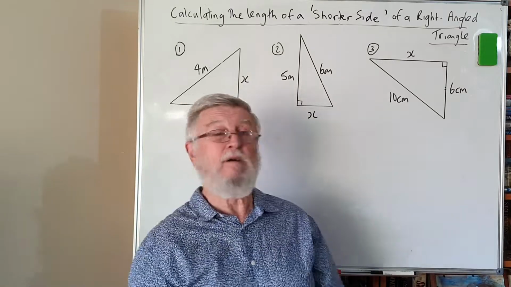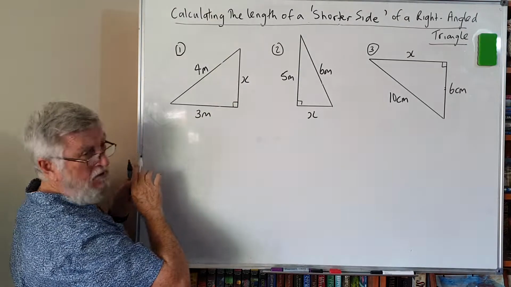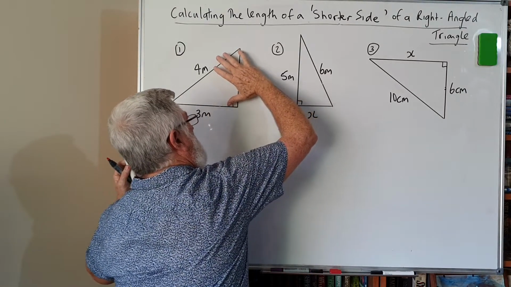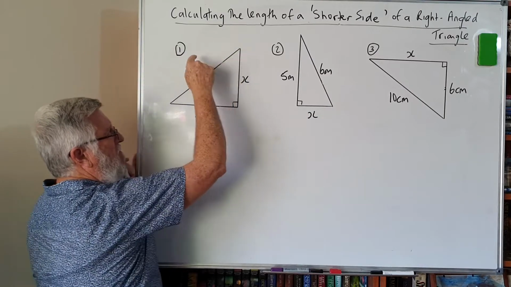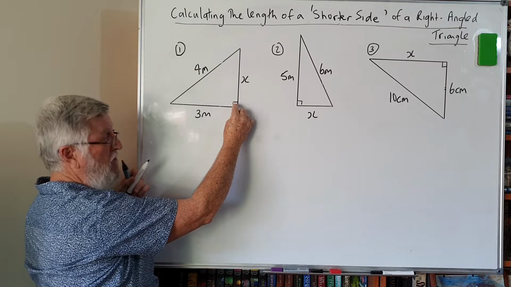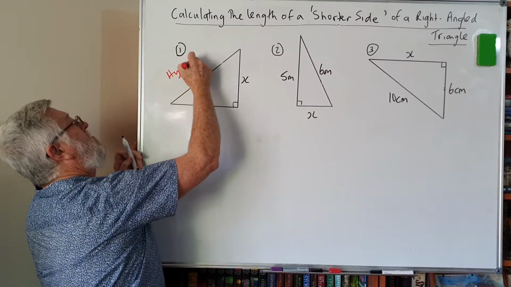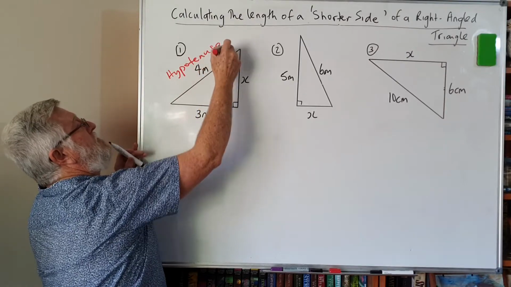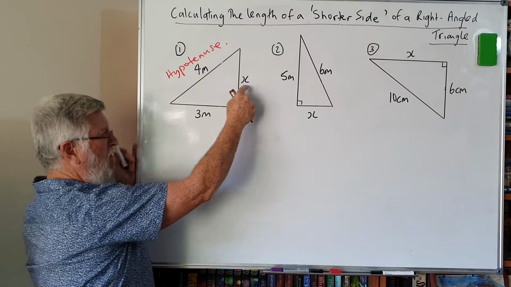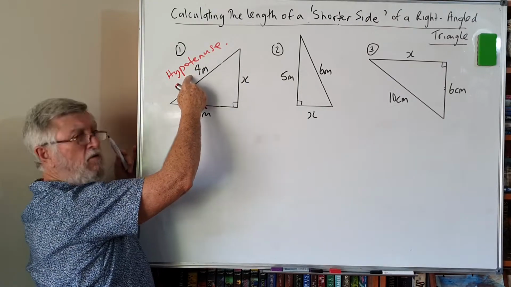So here we go. Looking at this right angle triangle, if you look at this side, even if I do it very roughly, that side is shorter than that side. Remember, this is the longer side, and the longer side is opposite the little right angle, and the longer side, of course, is called the hypotenuse. So this one here is actually shorter than that one. I'm not going to write that as the hypotenuse. That one there is what we call the hypotenuse.